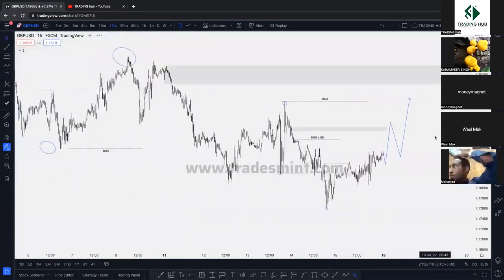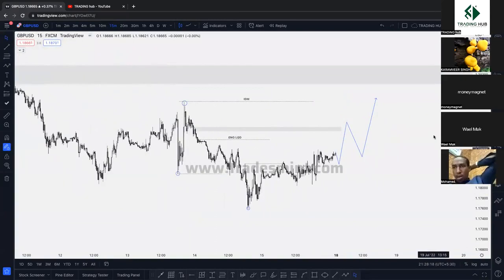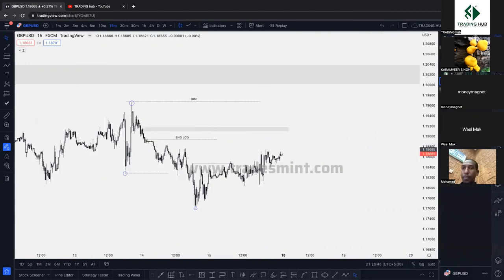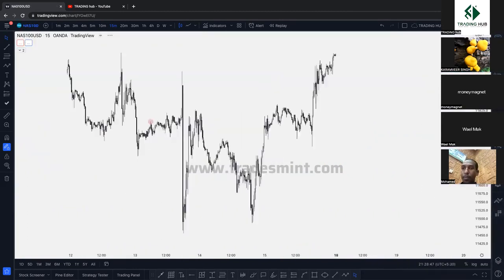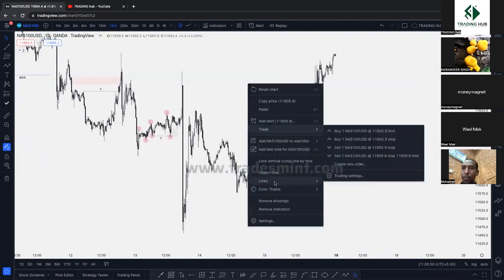Okay, so the overall idea is bearish in GBP USD and Euro USD, but the lower time frame, which looked bearish, looks bullish, trying to recover upside. So you have to wait for some mitigation on the zone before you buy or sell. So this is the scenario in the 15-minute in GBP USD. I think now we should move on to another pair.